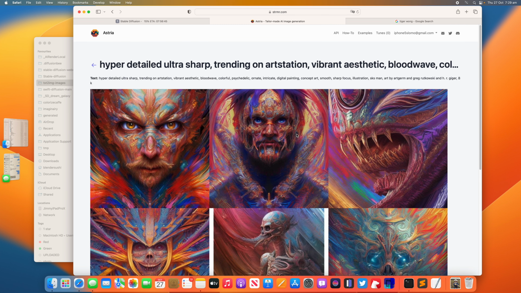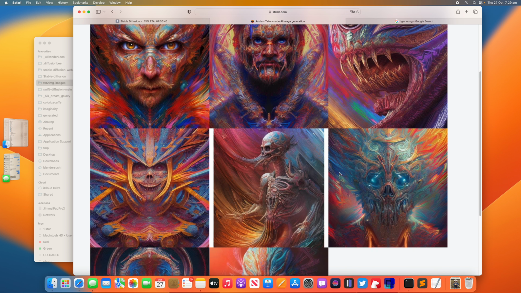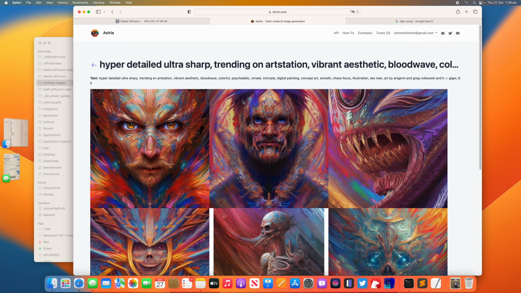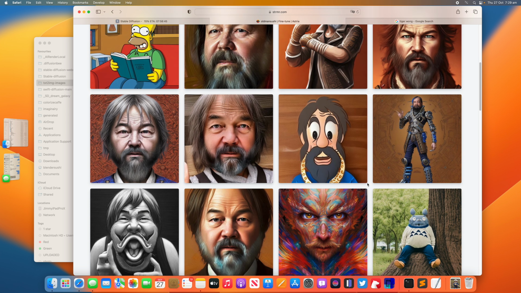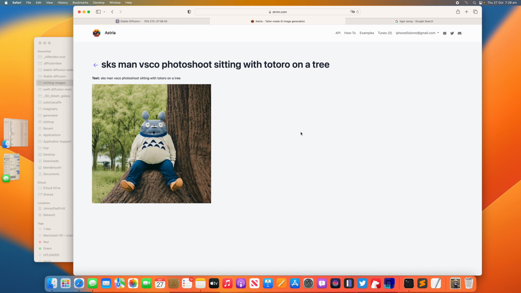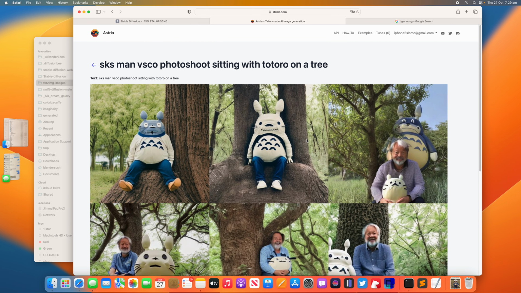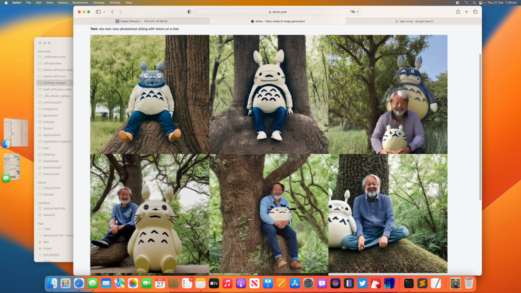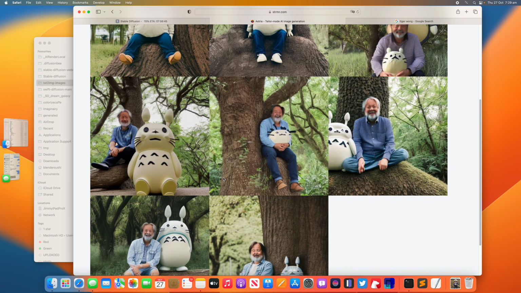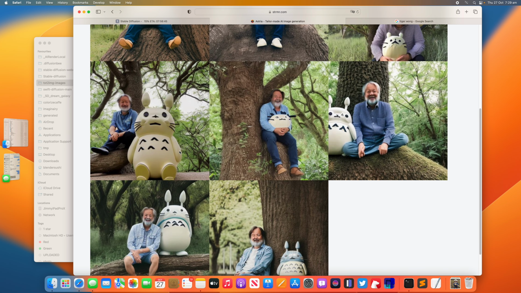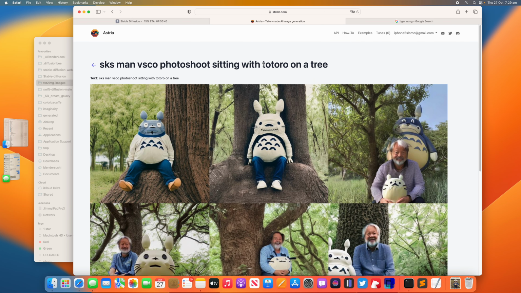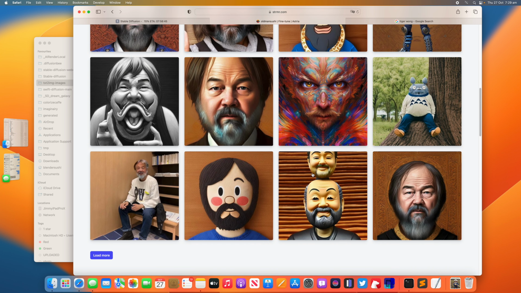This one is a little bit crazy. This doesn't have context, but it tries to generate something based on the prompt. I think this is missing a prompt. This is me with Totoro. Miyazaki Hayao Totoro. I think it's like a puppet. It's not the real Totoro. Maybe I need to specify real Totoro with fur and things like that to get the proper Totoro.